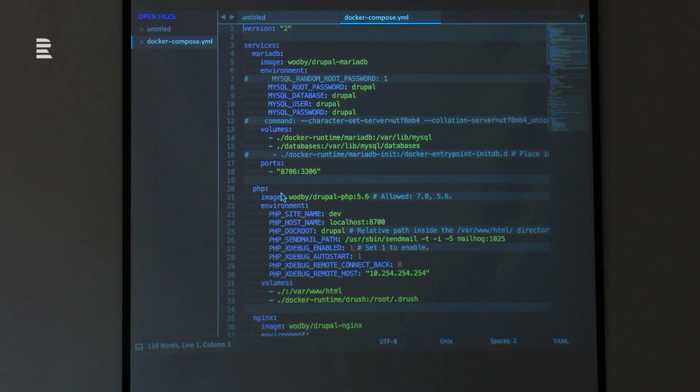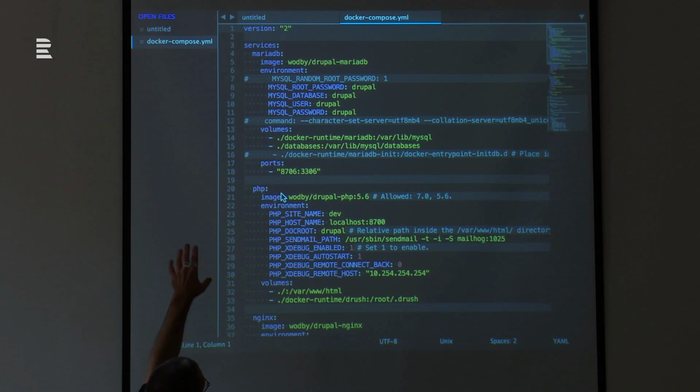Okay. Now let me show you approximately how that looks. This is one Docker Compose file for the project I'm actually working on at the moment. And you can see the structure. It's a YAML file. We are all familiar with it now, thanks to Drupal 8.